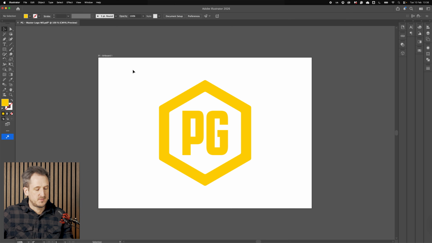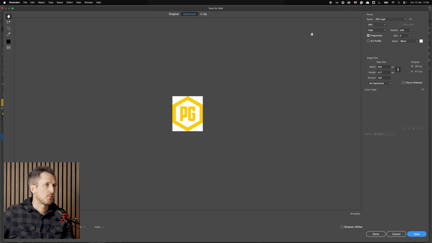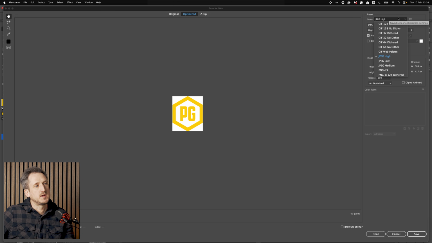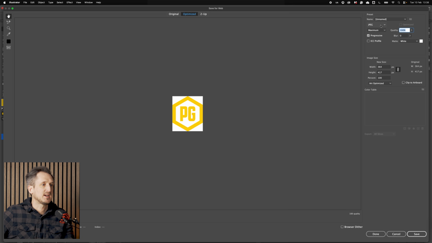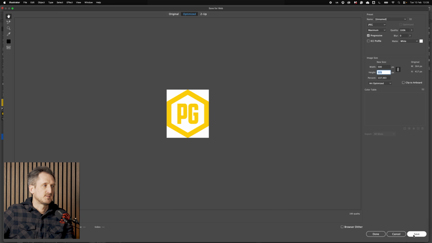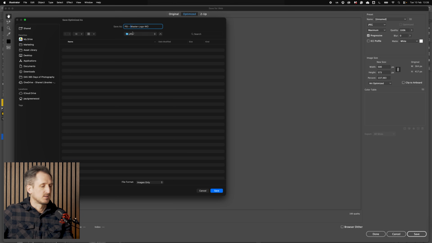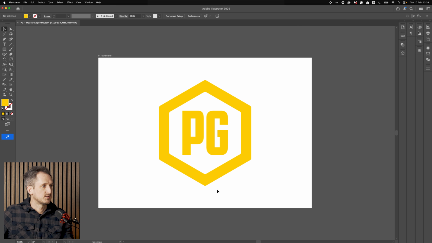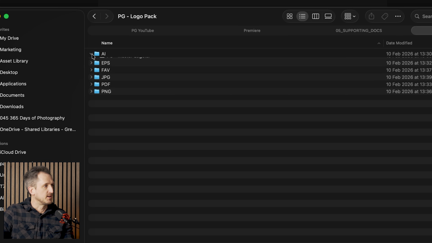It's the same process again. We're going to save for web, so Shift Option Command and S brings up our dialog box. We go to our drop down menu at the top here, and you can see it says JPEG high. Click on that, and then we're going to up the quality to 100%, which is maximum, and then we're just going to save it in different sizes. So 500, I'm going to save it as 500, and we're just going to name that 500 pixels as well. So 500 px on the end, and then we're going to make some higher versions as well. So save for web.